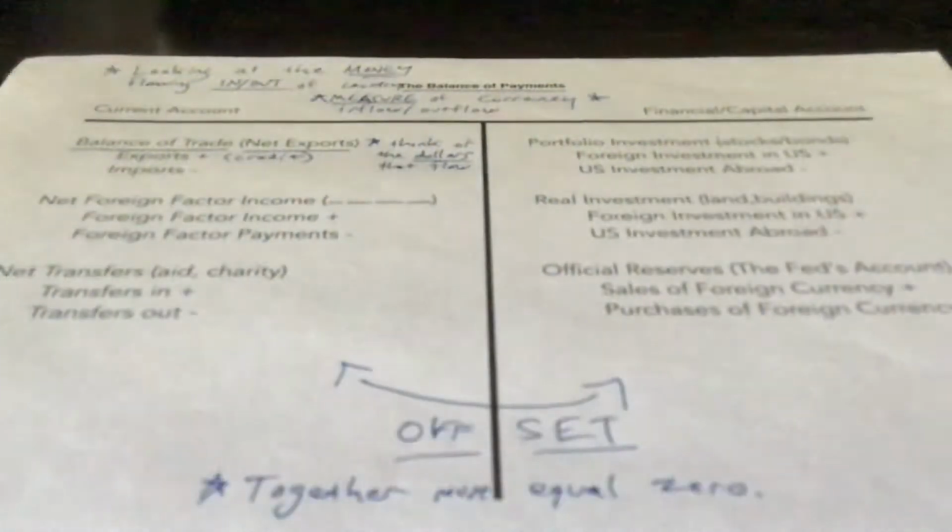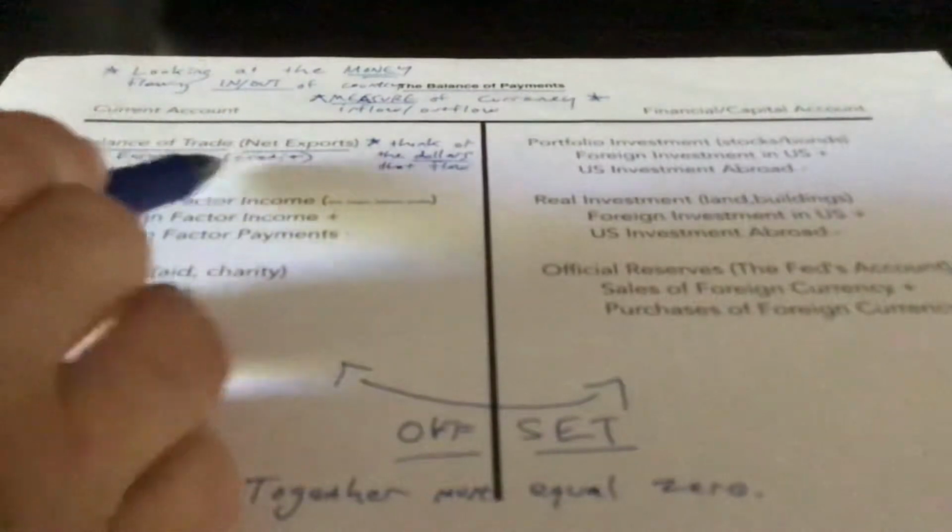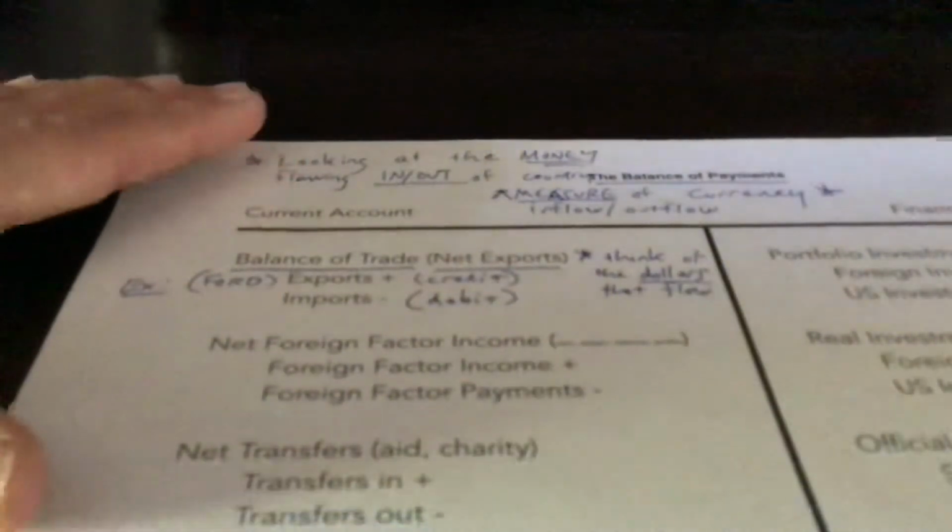Okay, and you've got exports, which is a credit. Okay, because if we send an export, like an American truck, a Ford truck, to Germany, they have to send us money. And so we're going to get some money for that. We're going to get a credit. All right, but if we import a German car like a BMW or a Mercedes, okay, that becomes a debit. I'm even going to go regs right here for a second and say exports like a Ford. Okay, here's my examples. And an import like a Mercedes.